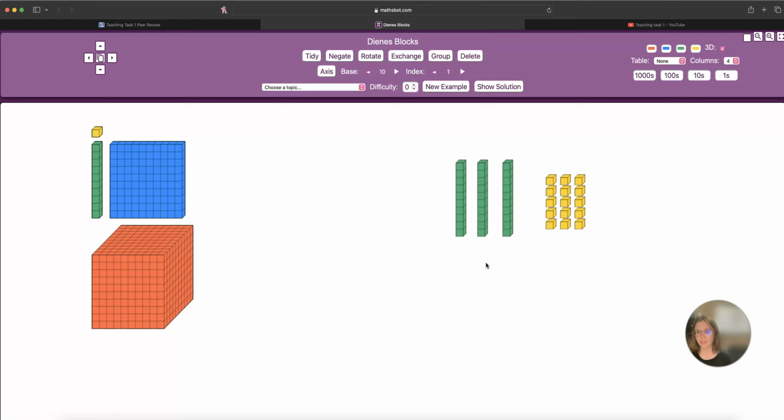We need to transform it into a standard representation, so we are going to group numbers. If you remember from earlier, we counted the long and there's 10 small cubes. So what if we counted the small cubes and when we got to 10, we grouped that to form one long? So 1, 2, 3, 4, 5, 6, 7, 8, 9, 10. Let's make sure we don't have any more small cubes that go over 10. 1, 2, 3, 4, 5. So we have 5 small cubes. 1, 2, 3, 4. 4 longs.